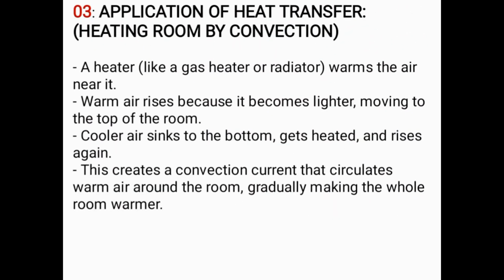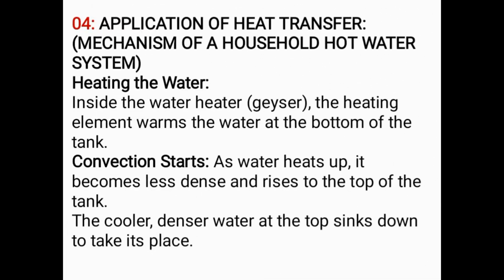3. Application of heat transfer. Heating a room by convection. A heater, like a gas heater or radiator, warms the air near it. Warm air rises because it becomes lighter, moving to the top of the room. Cooler air sinks to the bottom, gets heated, and rises again. This creates a convection current that circulates warm air around the room, gradually making the whole room warmer.